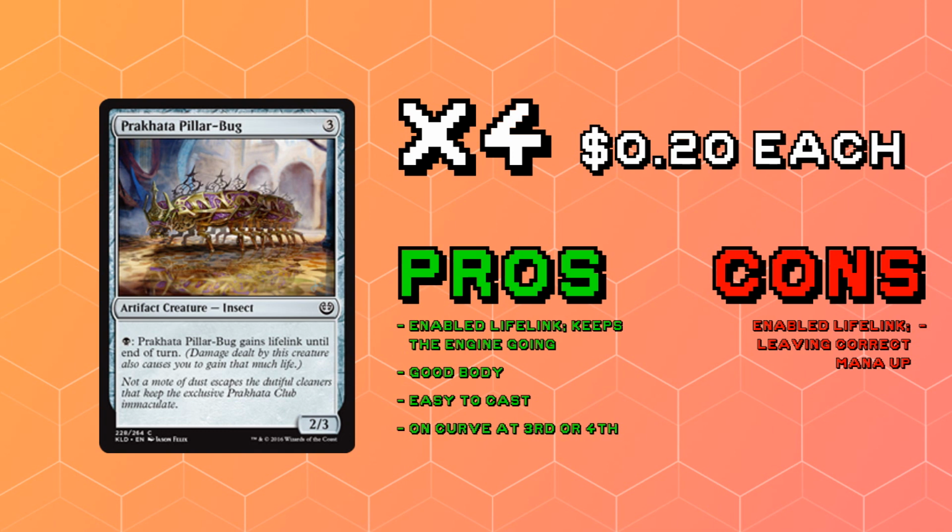2 power is going to let it deal with some of our opponent's creatures, and it's on curve at both the 3rd and 4th slot. Because if we cast it 3rd turn, we're going to have to play slightly more defensive with it because we can't trade with the lifelink. And if we cast it on 4th turn, we will be able to pay for that lifelink immediately, depending on the mana that we leave up.